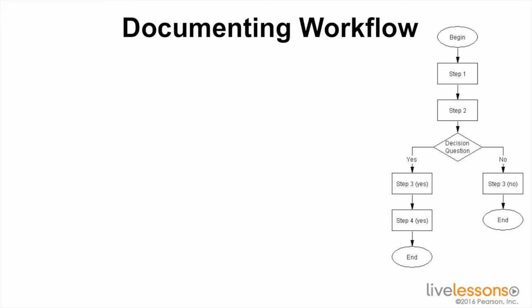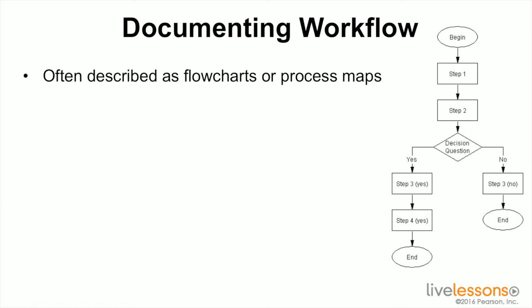The key when we start talking about cloud is really understanding how we've got to document that workflow. Because if we're going to translate workflow into something that we can automate, we've got to start by really understanding and differentiating all the things that we do to accomplish that specific task. So the first thing you have to understand is it's often described as a flow chart or a process map. If you look on the right, it's a very simple process that shows you from a beginning to an end state with a decision point in the middle. That's a very rough estimate of the many different things that you could accomplish for a particular process.